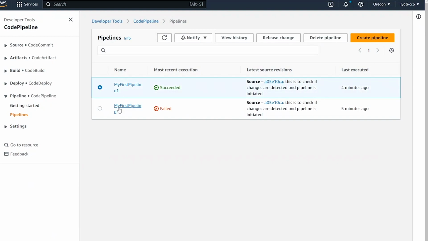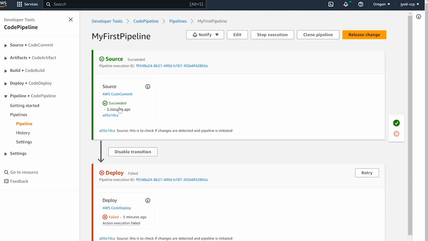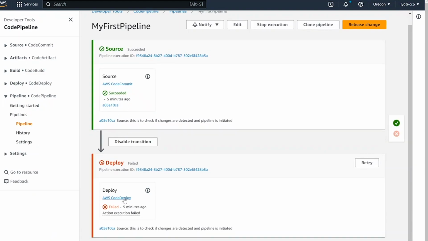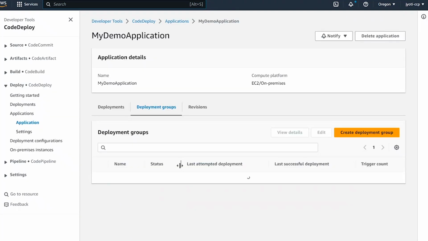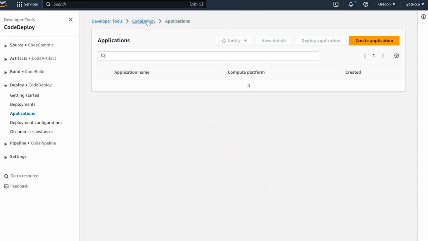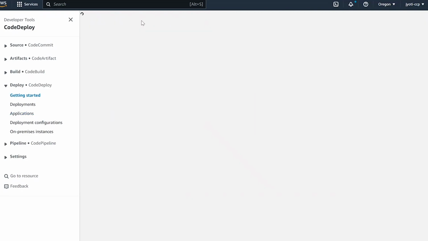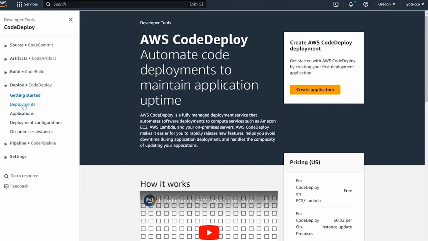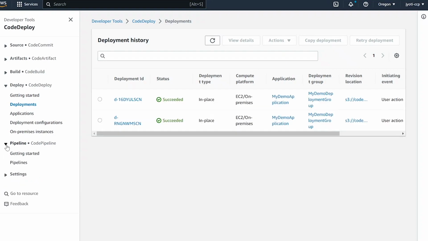See, this failed. Let's see why the previous one which I had created failed. Again, I had created it for practice. The moment I made a change to the CodeCommit repository, because I was using the same repository, let's quickly see what the error is.